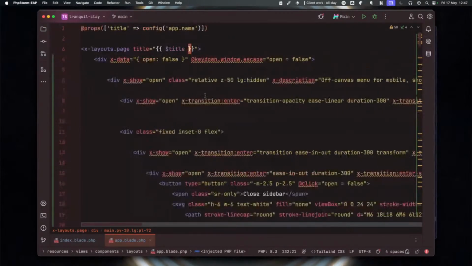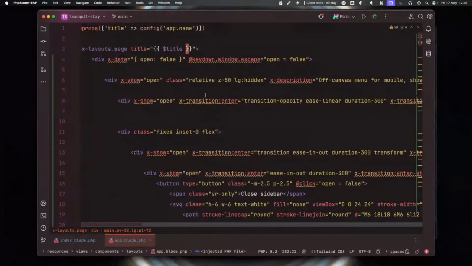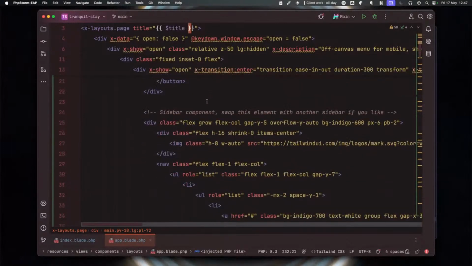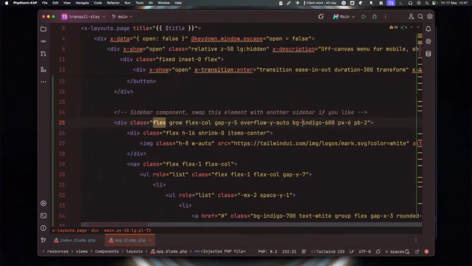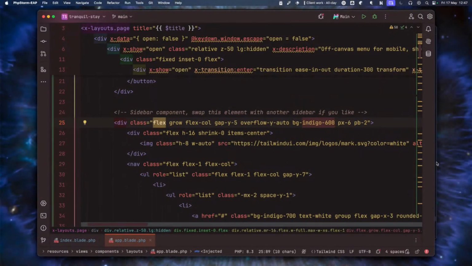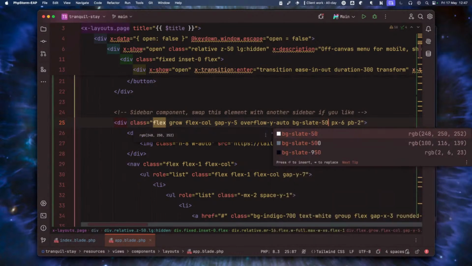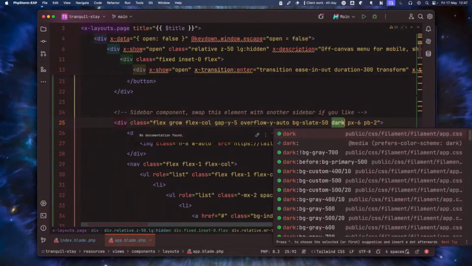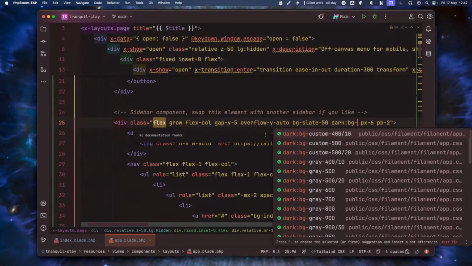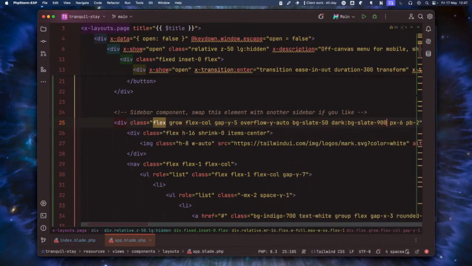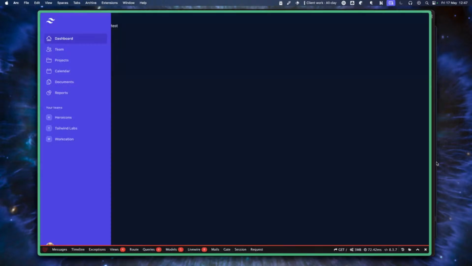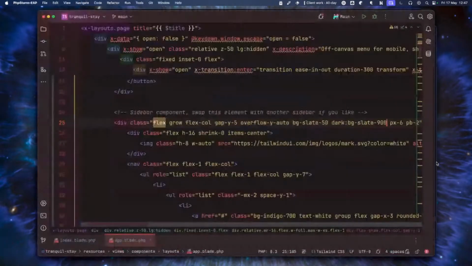The only change, so it doesn't offend my eyes, is this sidebar component. I'm going to set the background to be slate 50, and in dark it will be background slate 900, so it matches. No, I don't want Chrome. I want Arc. Reload. Why is that not working?